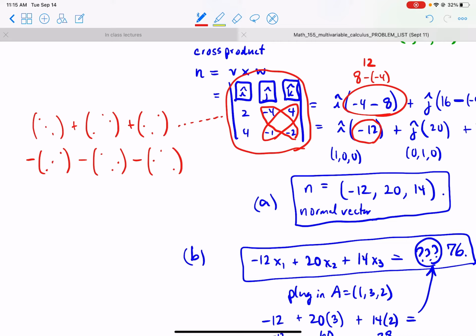But let's see that. So this pattern up here, I'm going to do it by the pattern. I hat times negative 4 times negative 2 plus. So that's this first term. Second term is j hat times 4 times 4. I'm just matching 1, 2, 3 numbers that I multiply together. 1, 2, 3 things that I multiply together. Actually, j hat's not a number, it's a vector.